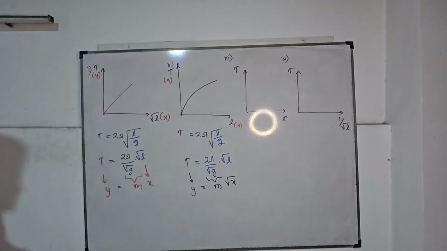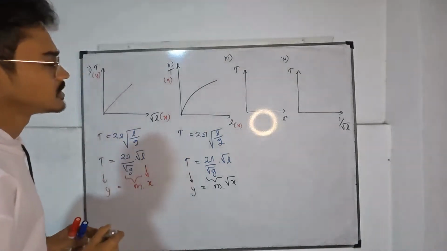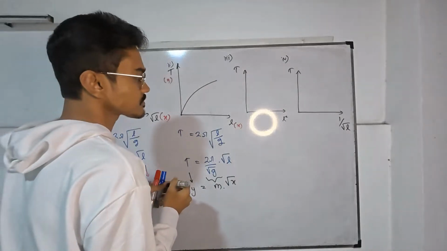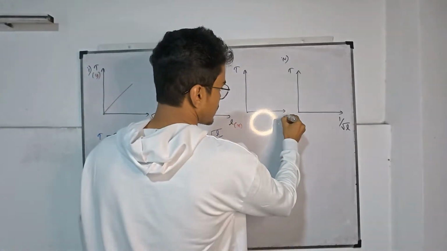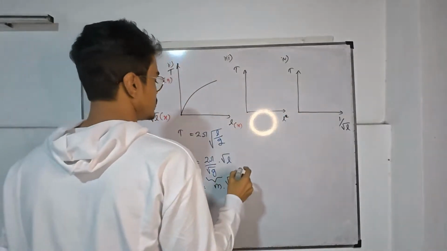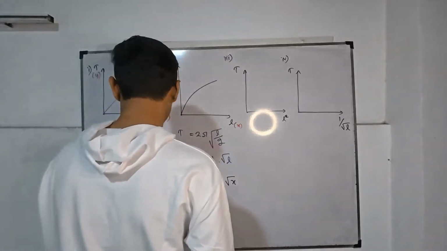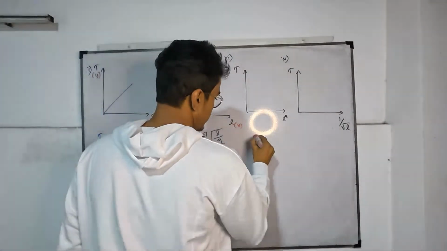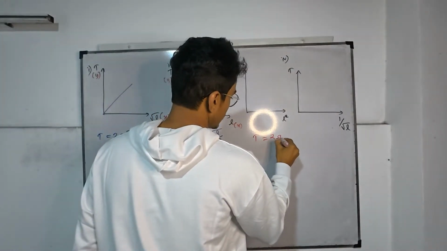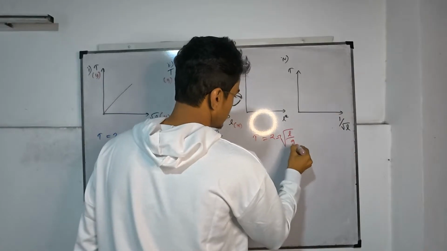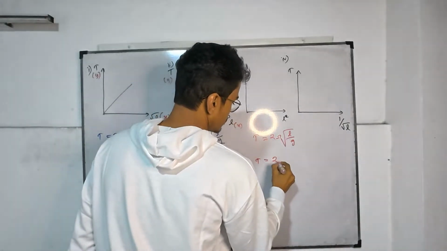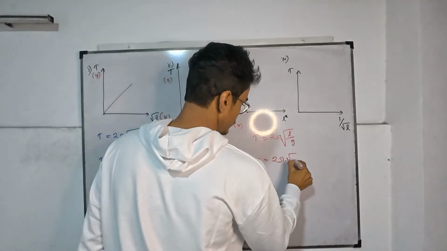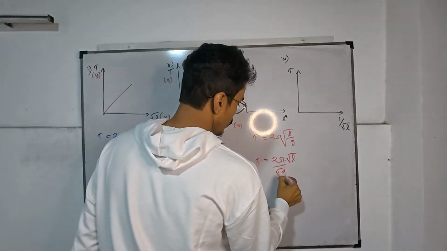Right? Third one. What about the third one? L squared, right? With L squared. Okay. The equation is the same again. T equals 25 root L over G. So it can be written as 25 root L over root G.